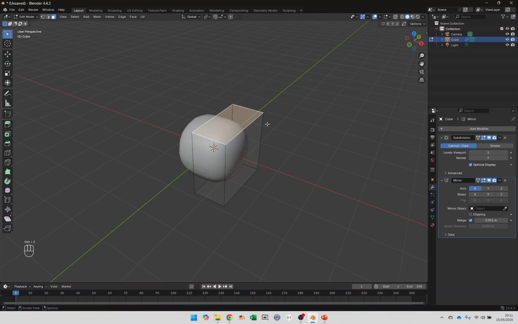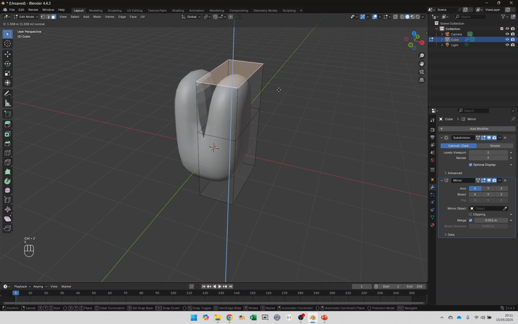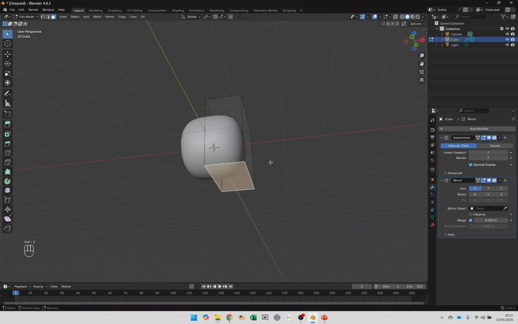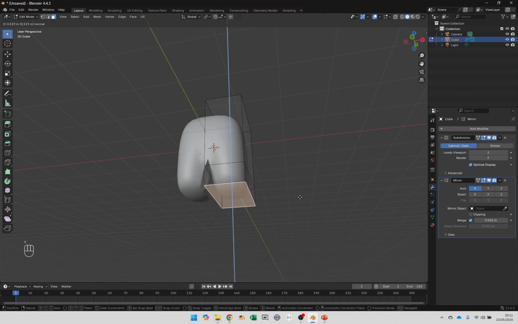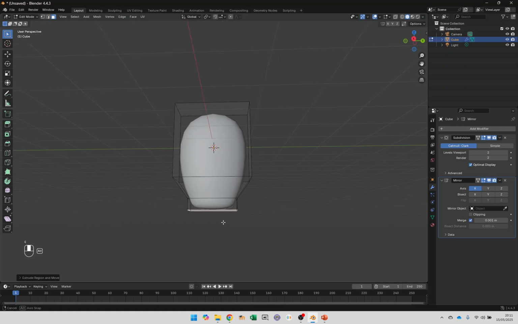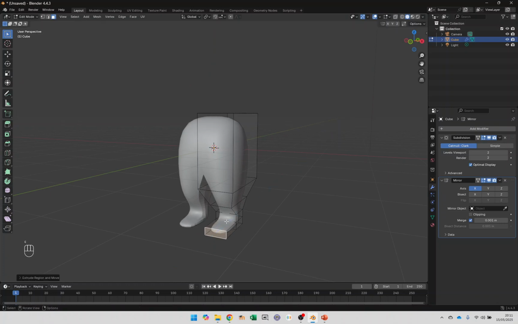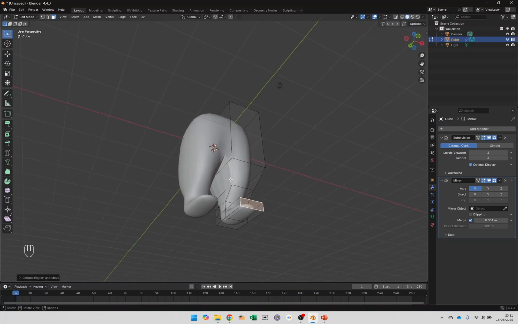I'm going to undo that because I don't really want that to happen. It looks like a kind of mutant bunny rabbit. I do kind of want that for the legs. So if I extrude that down there and scale it, and then extrude it a little bit more. Looks a bit too fat for legs, so let's scale it in the green axis, that's Y. E to extrude, maybe E to extrude again, and then pull out the front bit. There we go, we've got some flippers for the legs.